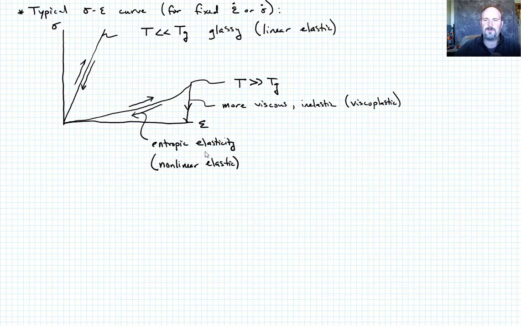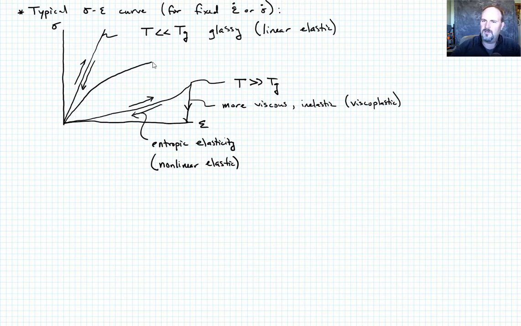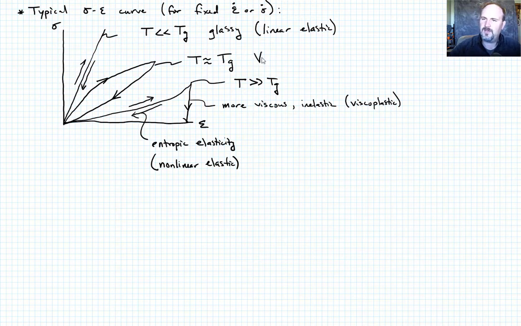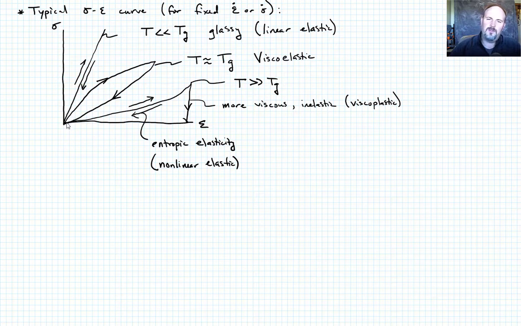Neither of those are the topic of these next few weeks, but I wanted to clarify. What happens when the temperature is near the glass transition temperature? We load up to some location, but we don't follow the same curve when we unload, nor do we go inelastic — we follow a different curve back to the same point. This is for T approximately equal to Tg, and we get a viscoelastic response.